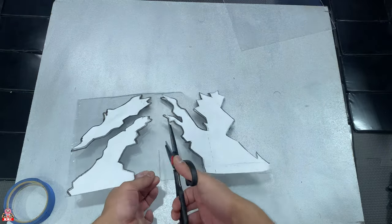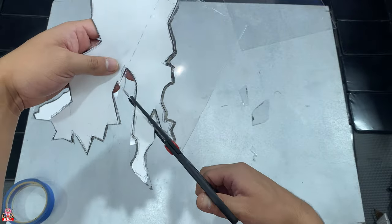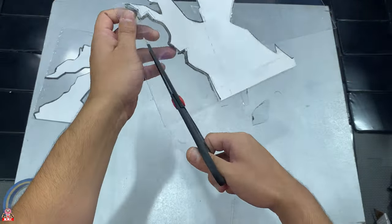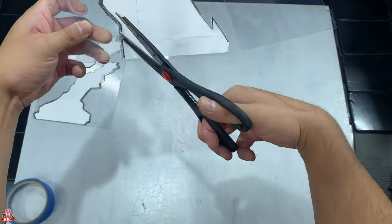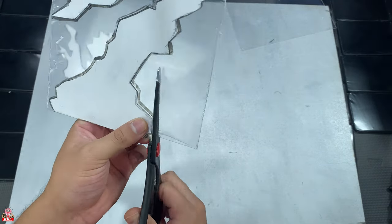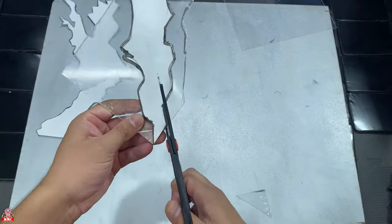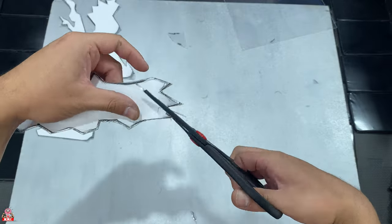I like to cut my plexiglass in half and in half again just because it is a lot of plexiglass to work with. You'll find out real quick that plexiglass isn't easy to cut. Please wear safety goggles — you'll see plexiglass shards flying everywhere. I know they make tools specifically just to cut plexiglass but I didn't want to make another trip to the store. Please take your time; plexiglass is very fragile. This took about two hours for me just to cut it out.